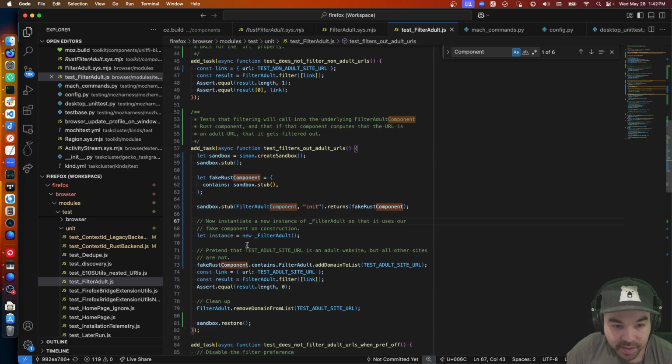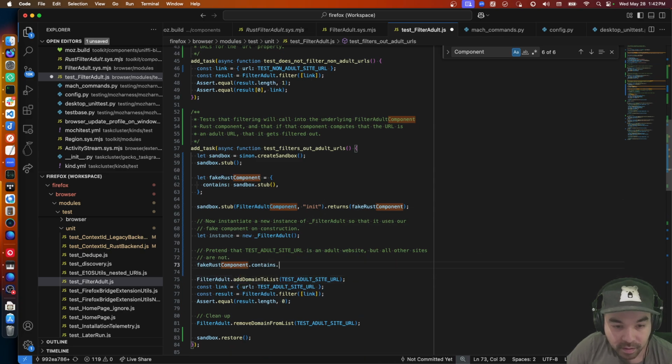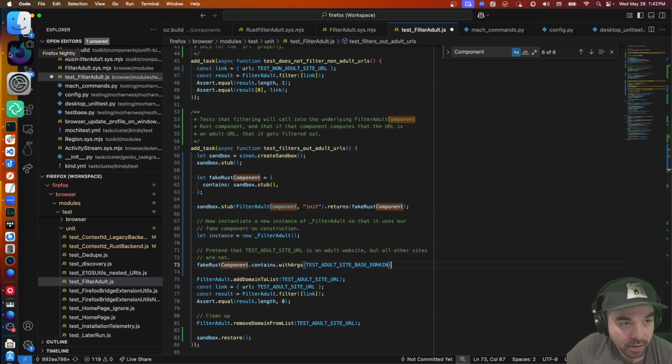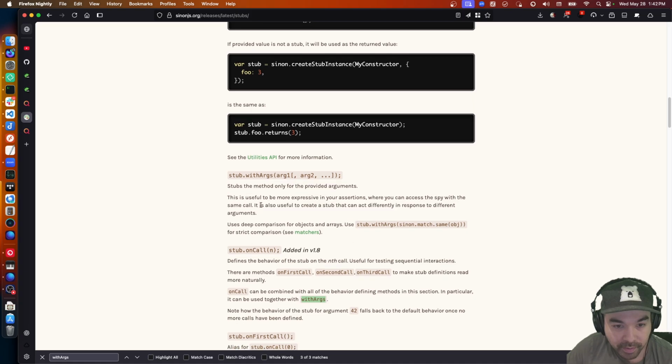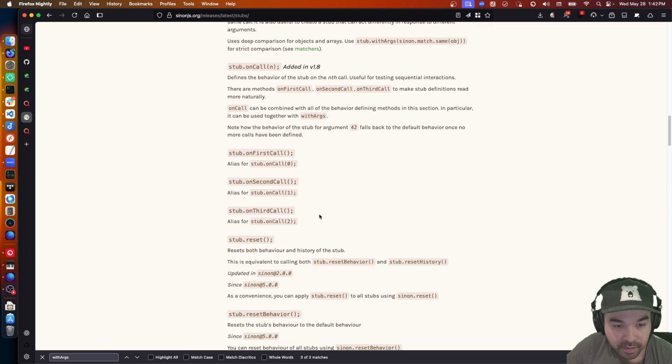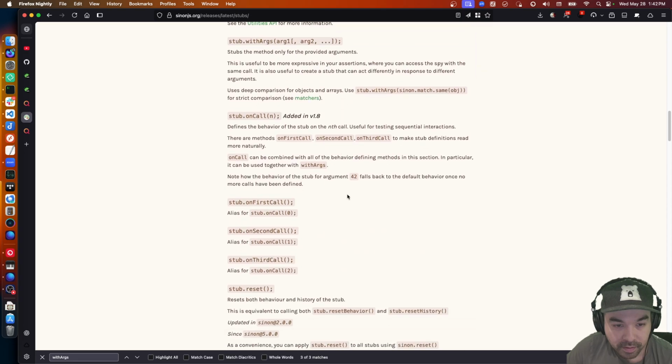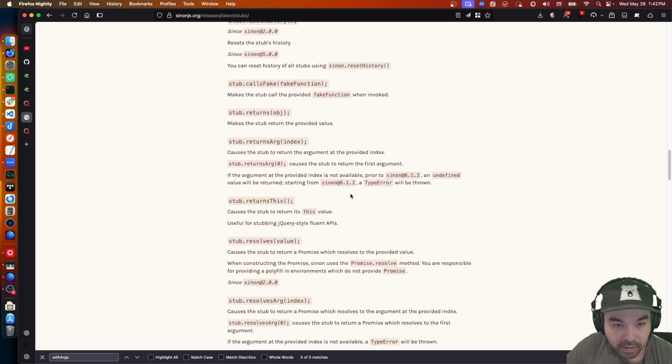Stub returns fake Rust component. Contains dot with args. How do I, with args, stub method only for the provided arguments. Return the argument at the provided index.